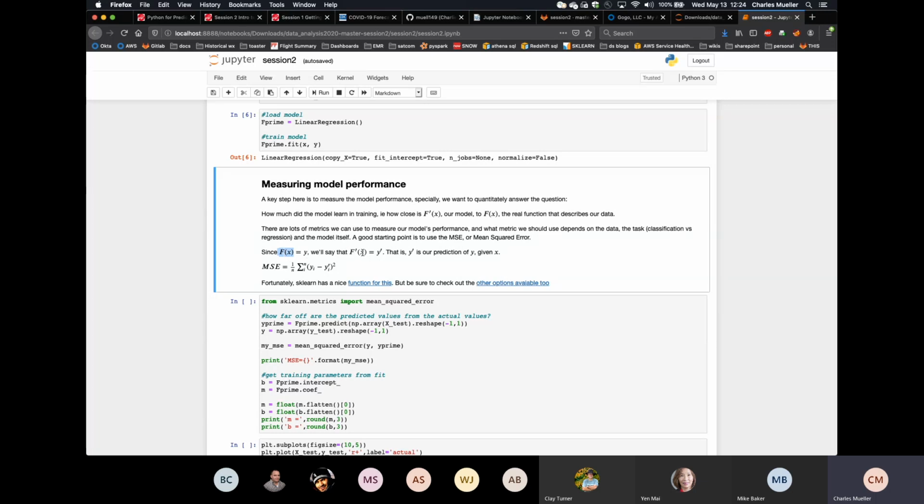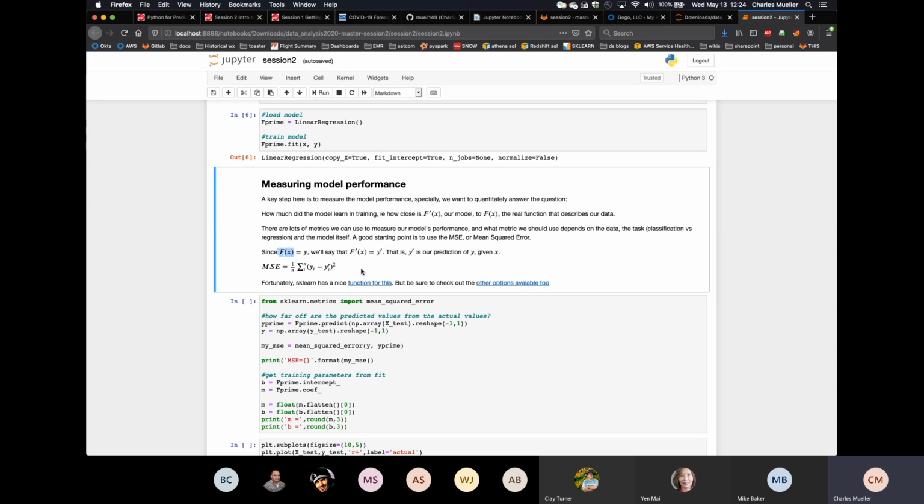And we know that our model, f prime of x, is going to give us a prediction of y, which is y prime. So the mean squared error is calculated as the average of the difference between the prediction and the actual value squared. The lower that MSE, the better your model is doing, because the closer your predicted value, y prime, is to your actual value.